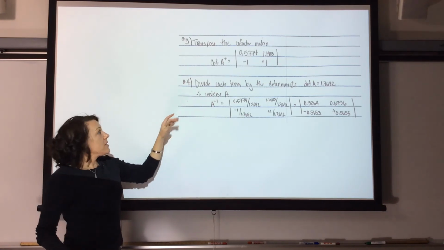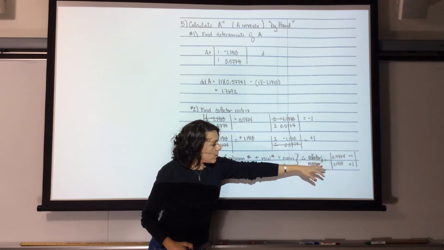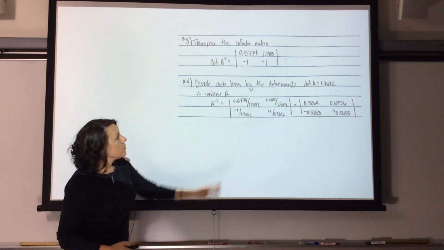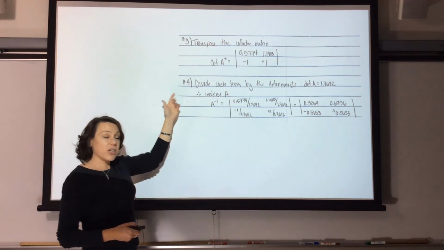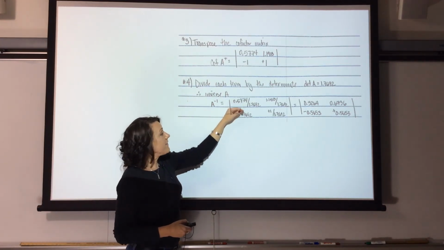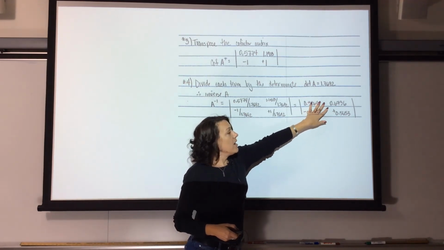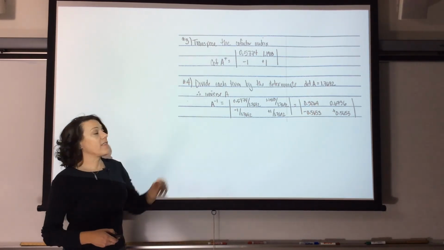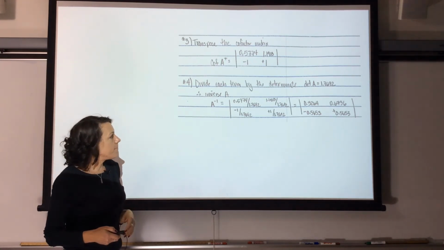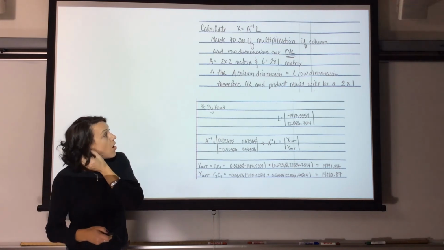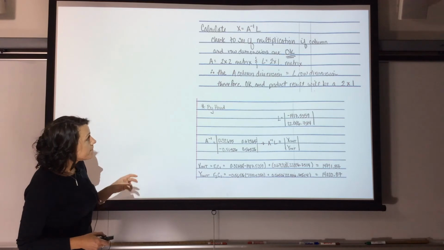Now we have to transpose it. All we did was flip. If you look down here, it's 0.57 and negative 1, 1.19 and positive 1. We flipped them, rows to columns. Last but not least, we take the determinant that we figured out first and divide each one by the determinant. We'll come out with a new matrix that is the inverse of A, 1 over A. Now, all we have to do is multiply. We're going to assume that it is an invertible matrix.